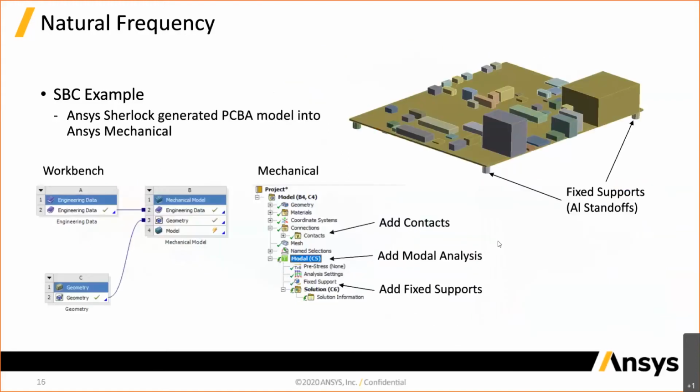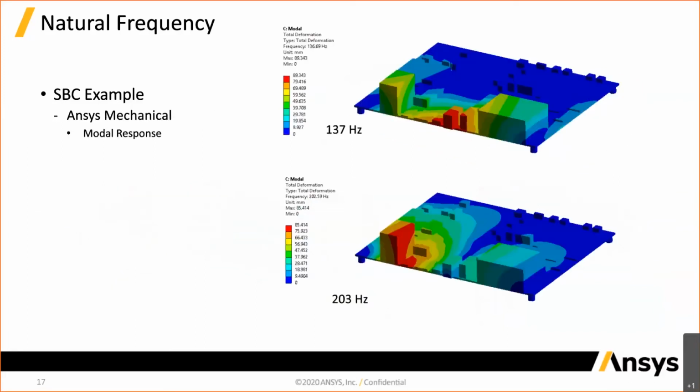So I wanted to show, hey, you can do the same in Ansys Workbench. Now, I did cheat a little bit. I used Ansys Sherlock to export it, or not export, but to bring it over into Ansys Workbench. And you can do the same thing. You can run the modal analysis that way. And the results are pretty much the same. You get around 130. The mesh is slightly different. You could do some mesh studies to see where that plateaus. But it's good enough. It gives us a general idea of where the first natural frequency is going to be, as well as the second.